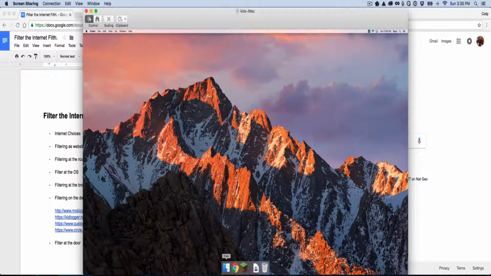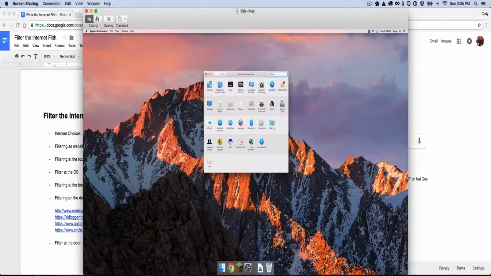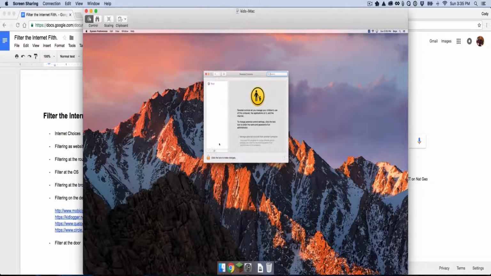But I just want to call out the whole point of this sort of filtering at the operating system level is to set up a profile for your kids that is parentally managed. So on Mac OS X, I've set this up. It has very limited applications on it. It has a web browser, it has Minecraft on it. But I just want to show you what these parental controls look like. I apologize for the smallness of this. It's a separate computer than the one I'm actually doing this recording on.